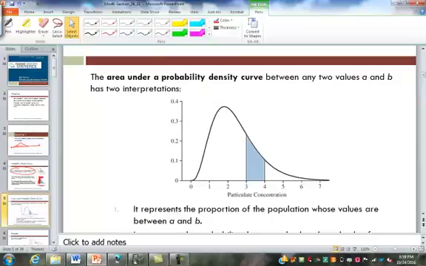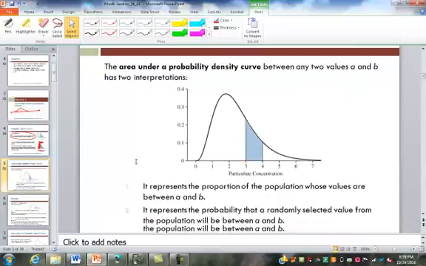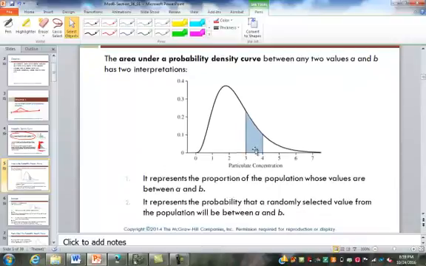So like here, they're explaining the area under that curve between two values, A and B. Here we're going from 3 to 4 is the probability of, let's shrink this up a little bit. There we go. Is the probability of being between those two values. So here, again, probability of being between 3 and 4 is that area there in gray. So what this represents is the probability that if I randomly select any of the possible values for that variable, that value that I finally select will be between 3 and 4, between those two values.